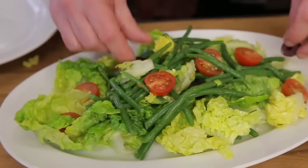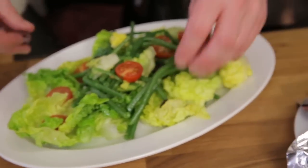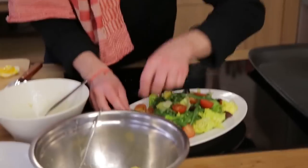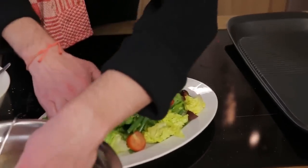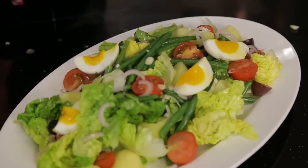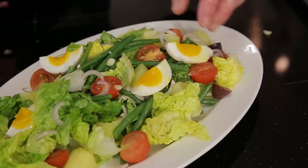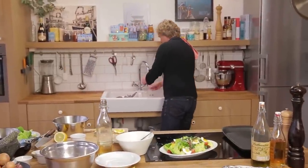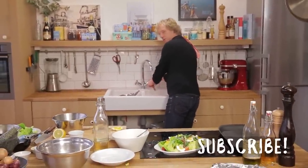Arranged beautifully the pieces of Kalamata olives. Now I add the potatoes. Arrange them nicely. I've added the shallot. You could also use onion. I'm adding pieces of egg. So I rinse my anchovy fillets shortly on the cold running water.